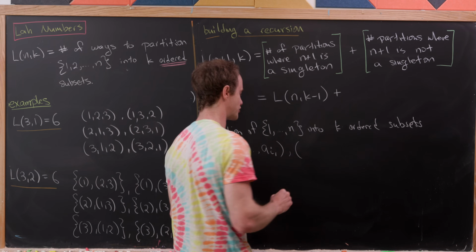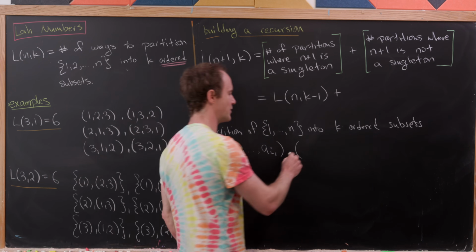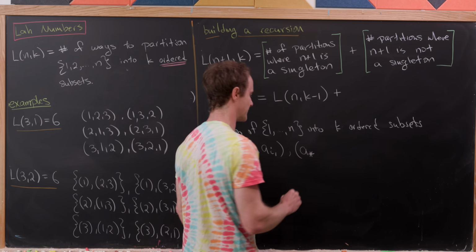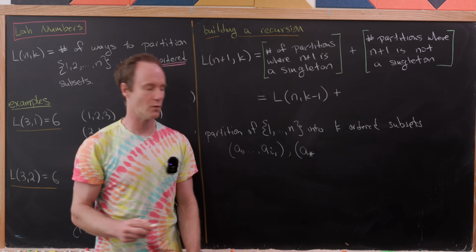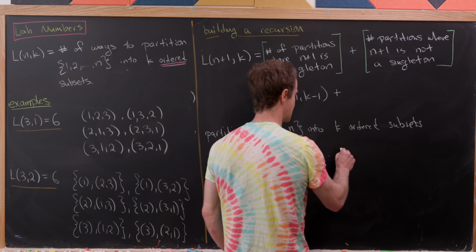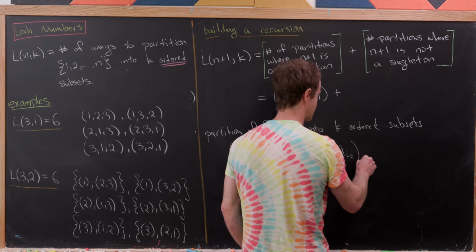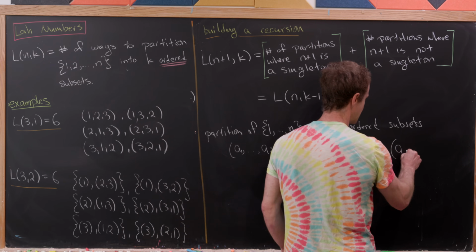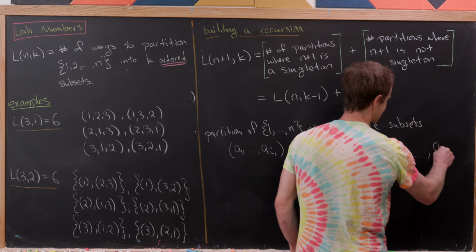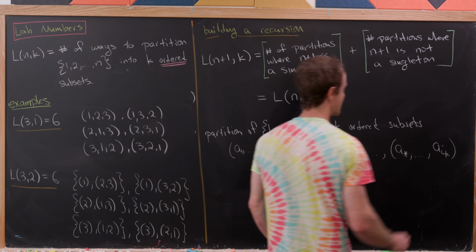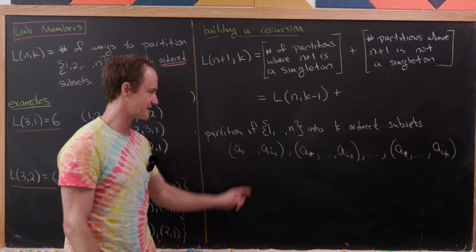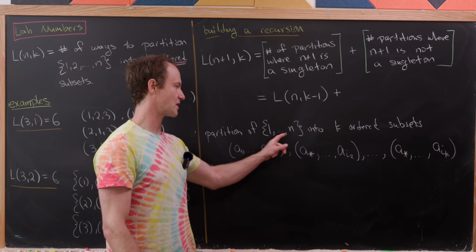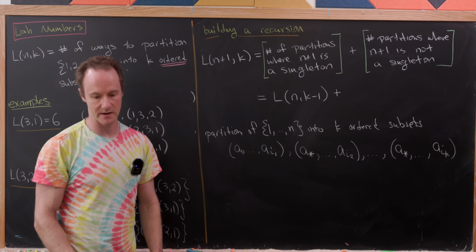And then it'll start at, well, I'm just going to put an A star here. That's just going to be some index, probably one more than this A sub I1. And then it's going to end here at A sub I2. And then we're going to continue that, and our last set will end at A sub IK. So there we've got our k ordered subsets, and this is going to be a partition of 1 to n.